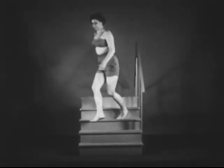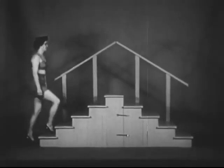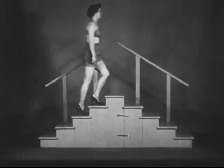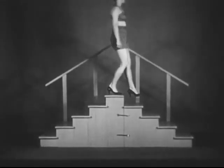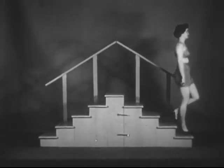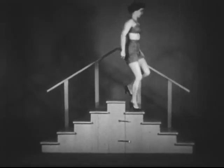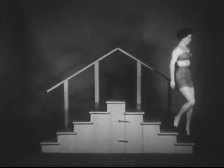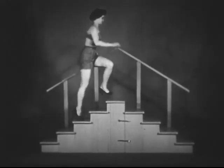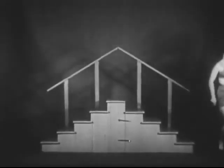Here another factor is brought in, and that is the loss of almost all the motion in the ankle joints with high heels. The effort is put into the knees and hips instead. We can see that the ankles hardly move at all, and that there is quite a jolt going down. In slow motion, we can see better the various factors in the gait, and that the ankle motion is almost completely lost with the high heels. The spring and power of the ankle is lost too.